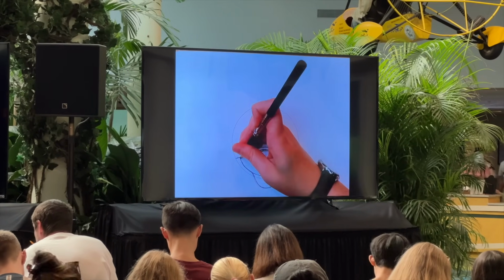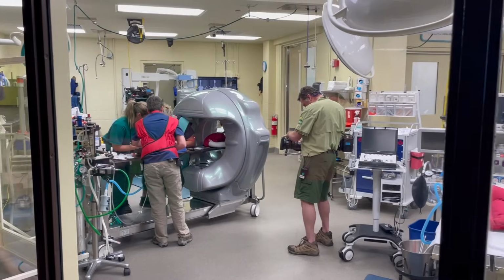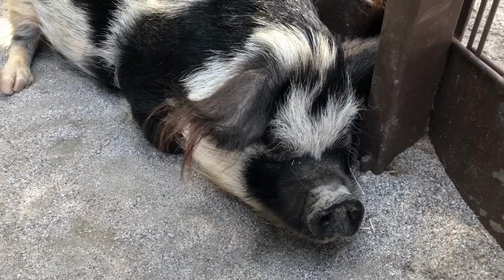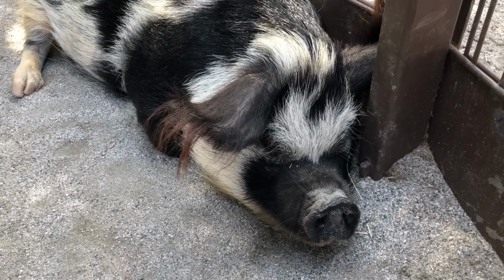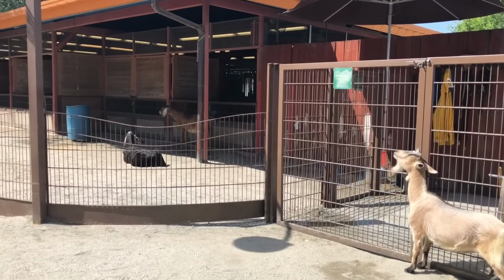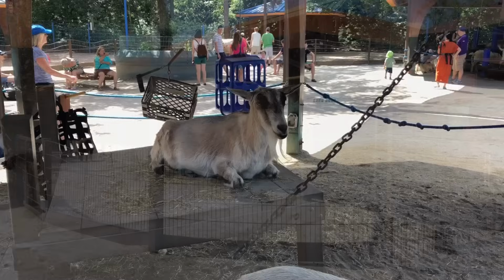Now, one of our DFB editors on the team, Lisa, told me that she'll get to Rafiki's Planet Watch even earlier than that, just so she has time to check out some of the other exhibits in the area, like the affection section, petting zoo, and the science center. This gives her a chance to not only see these different underrated Animal Kingdom experiences, but also to chat with the animal expert cast members nearby and learn some of the fun facts about the critters who call this theme park home.